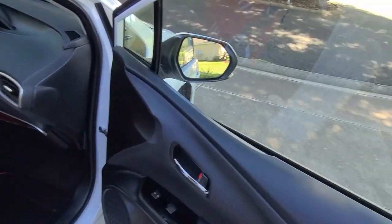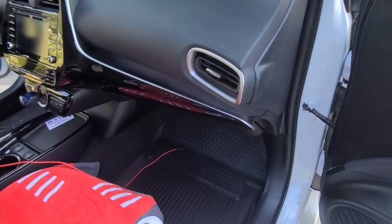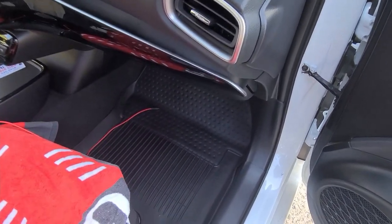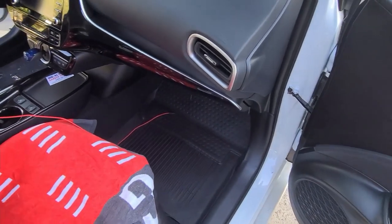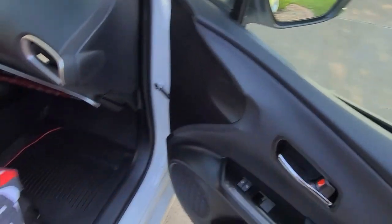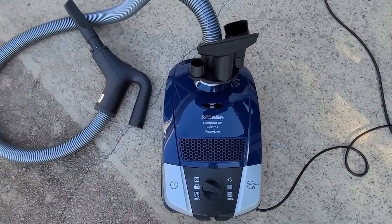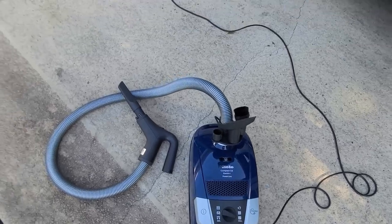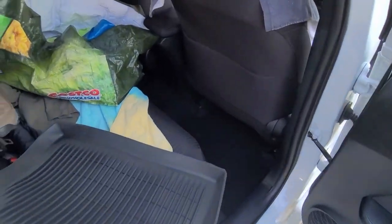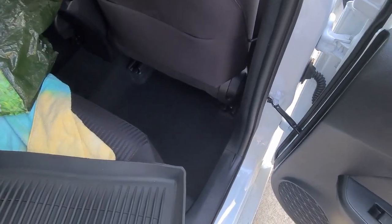As we get ready for the 3,000 mile trip, I just thought I'd kind of show you what we're doing — we're putting the mats in. I'm kind of disappointed, I like the WeatherTech mats better. But these are the Prius Prime mats that they threw in — $35,000 later. We're just equipping the car, getting it ready. I'm taking out those cloth Toyota mats and putting in the rubber mats to get it ready for camping and getting the car trashed.